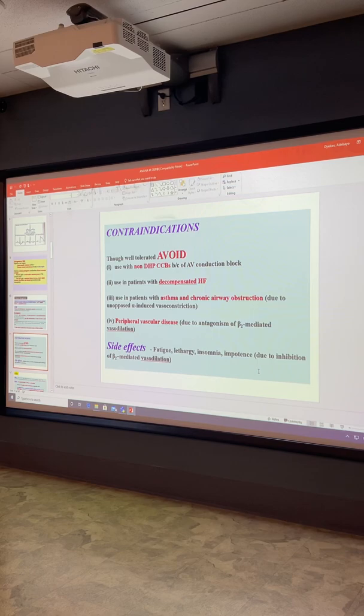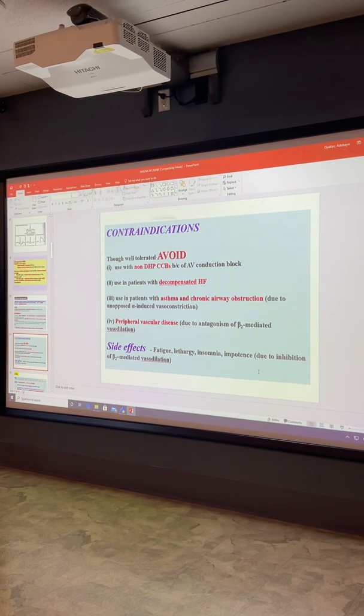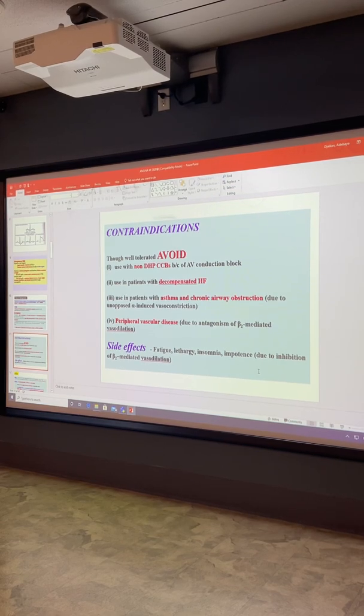Doesn't exercise increase your heart rate? Yes, it does. So do we advise them to continue to work out? No, you have to continue to work out. But isn't it kind of redundant? Isn't it going against each other, because you're giving them medication that's going to lower their heart rate?